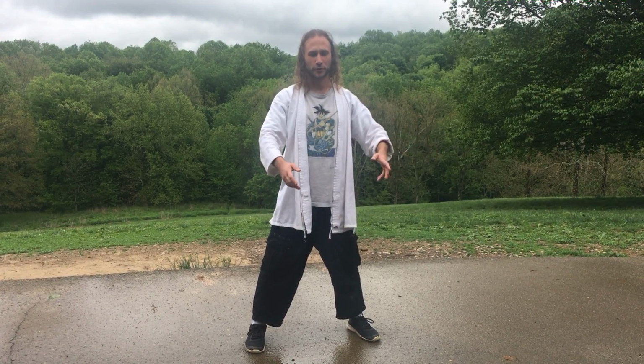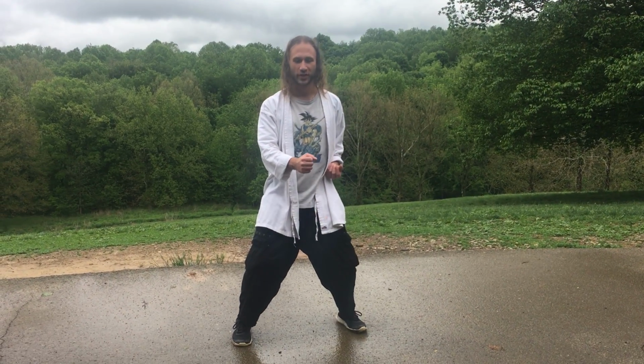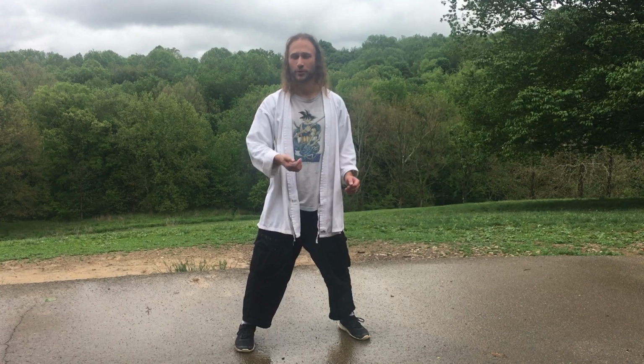Pounding internal, external. So when we do it internal, I taught it like this at first. There's some different ways that you could do it. A lot of traditions will teach it this way at first, right? Sometimes I do it this way at first to keep your focus like it's coming from your dantian. Different methods, same principle. So the goal is to learn the principle.